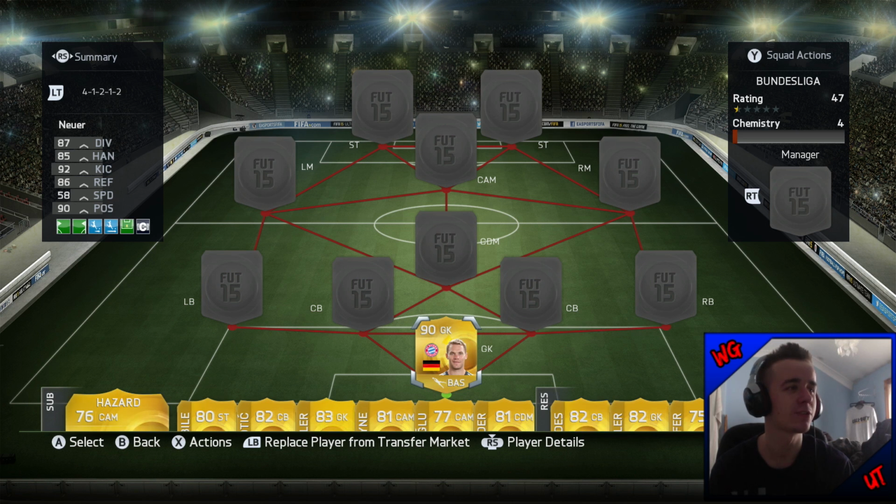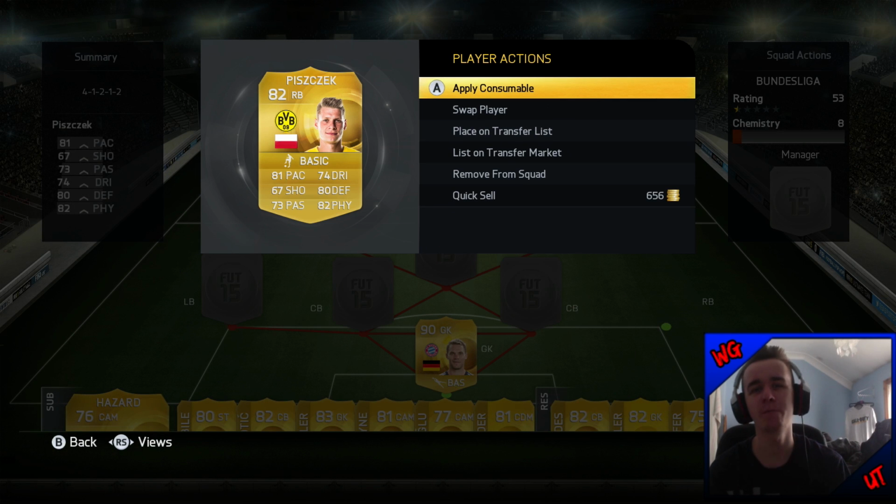He's an absolute boss. In the right back position, we have Piszczek, the beast from Borussia Dortmund, the only right back in the Bundesliga now, the only decent one. He has 81 pace, 74 dribbling, 80 defending, 67 shooting, 73 passing, 80 physical. Absolute beast stats, guys. Really, really fantastic right back. Very expensive. I think it's about 10 to 20k, something like that. It's not bad, but it's pretty expensive for a right back starting off in FIFA, but he's an absolute boss, guys.